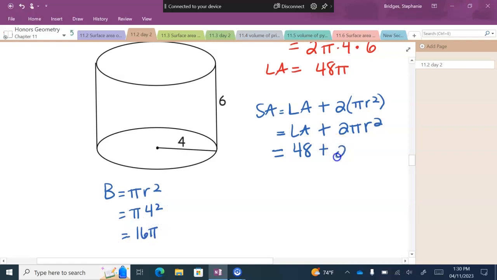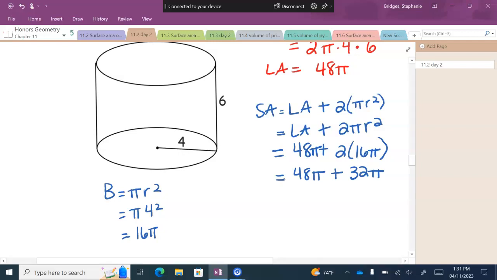16 pi. So we've got 2 times 16 pi, right? Oh, I forgot my pi on that 48. Try that again. What's 2 times 16? 32? Mm-hmm. Because if you do 2 times 16, pi, where is 32 pi? That's what I wrote. I meant like 32 pi times 2 pi. No. You're not distributing because there's not a plus or minus sign.